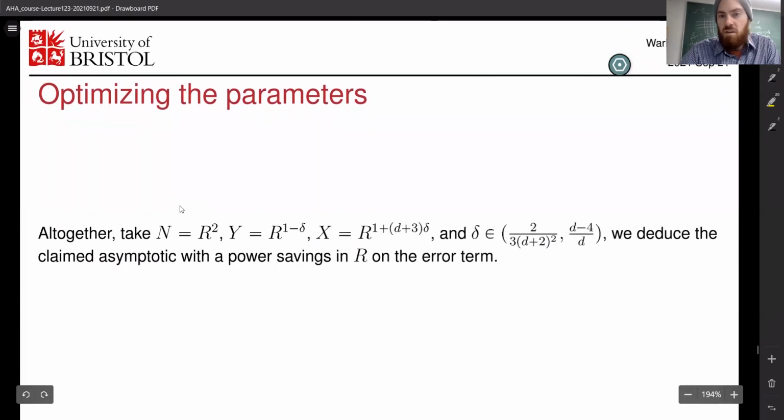And you just do that optimization. You pick any delta in this range. When d is at least 5, this term is much smaller than that term. So you have a whole bunch of deltas you can choose. And what we've done is we've shown that all of our error terms are smaller than we expect our main term to be. Whereas at this stage, we have not proved our main term is of the size we claim it to be. But that's what we'll do next time, or we'll start to do that next time.